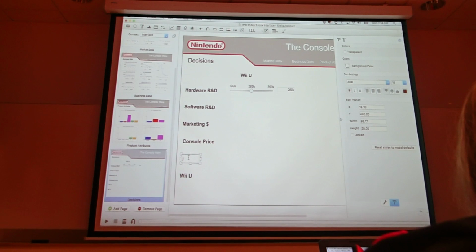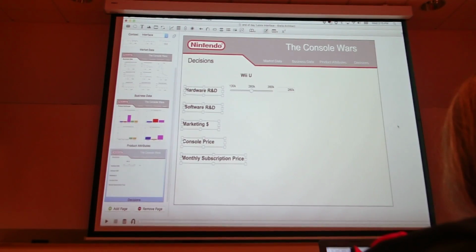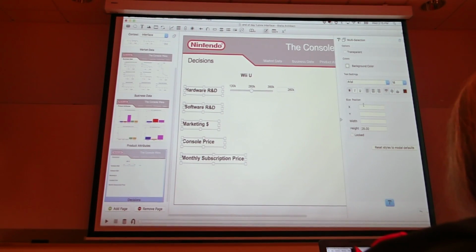Monthly subscription price. Ooh, that's really long. And that's all 5. I don't need that. Okay, so now let's get these all lined up. So we kind of know the operation now. We come here and we put them all on the same x coordinate. So let's put them all on 20.